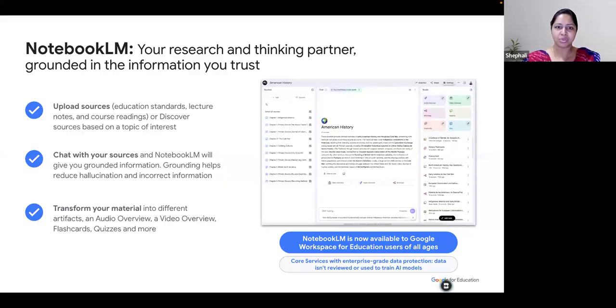You need to upload your source. Now, a source can be a PDF of any book, right? You can upload that. It will analyze the entire source, whatever content is there, and then you can chat with your source, and definitely you can generate various resources related to that source. The best part is when you are using that source, you can actually choose for what particular page number you want the resource.